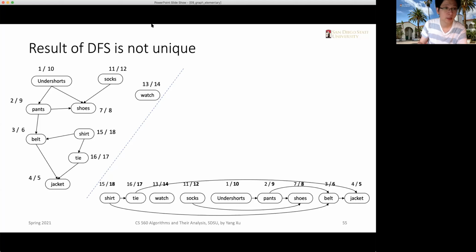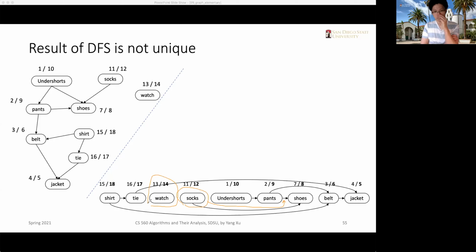For example, you can move the socks to the point that's before the shoes but after the pants. That is also okay, right? Because the socks are not reliant on the undershorts or pants, right? And the other vertex, watch, is also something that you can move freely, right? As long as they don't break the principles.